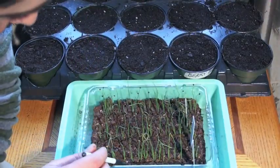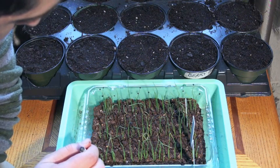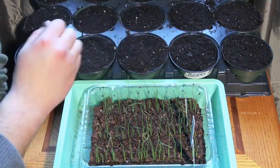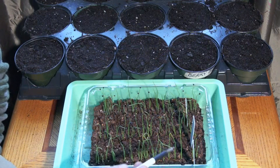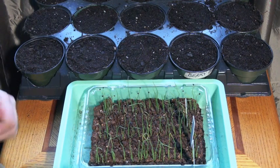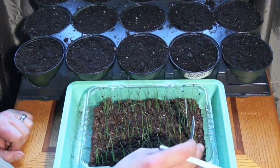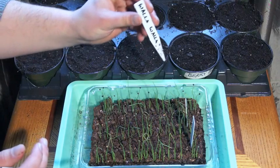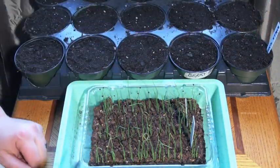What we're going to do to transplant these seedlings is we're going to attempt to loosen these up, and then we're going to try to plant a couple of them into these pots. This is the first time I've done this, so if I screw up, at least you'll know what not to do. So the first one we're going to start with is this one, the Walla Walla, and we're going to make this whole row Walla Wallas.